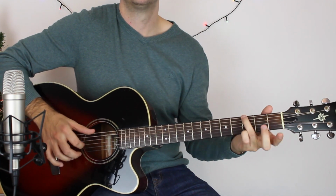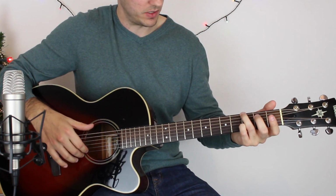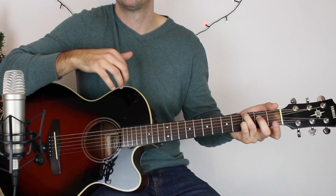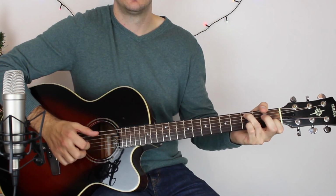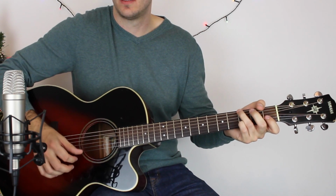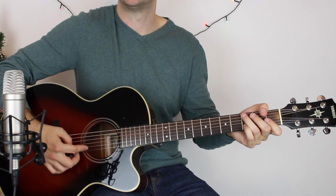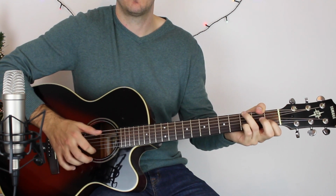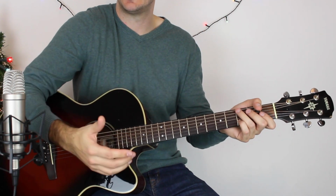As soon as you get to there, down to the G. So you play that bass note 3rd fret on the low E string, and then catch the B string 3rd fret, and then a light strum. Okay, so play the bass note again, and then followed by another up, trying to catch that B string 3rd fret. Okay, and then that's the beginning of the next part.